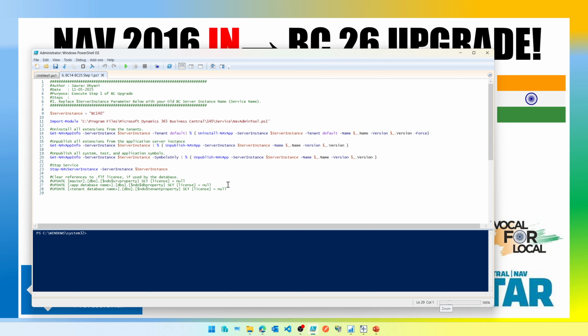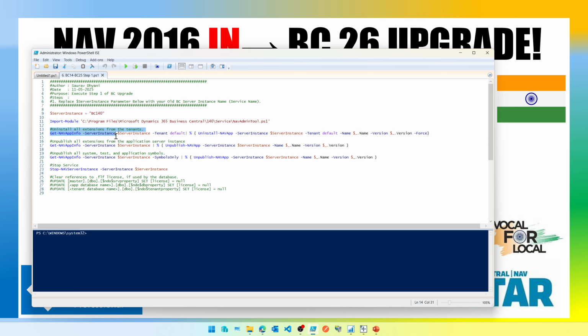The first thing that we need to do is remove all the extensions, which is uninstall and unpublish all the extensions that are available in our environment. By doing so, we are making sure that it is ready to do a technical conversion into the future version. As we have seen in the prior videos, when we were coming from NAV 2016 to BC14, we had to do a technical conversion by opening our 2016 database with a BC14 executable. Even in Business Central that happens, but with a PowerShell command. So first thing first, we have to remove all the extensions.